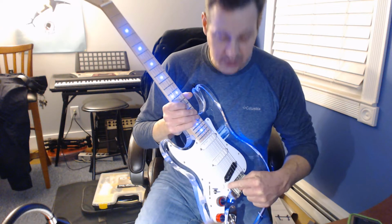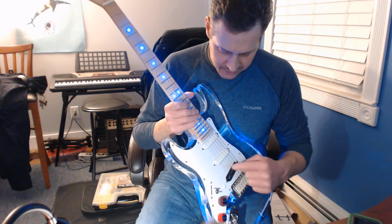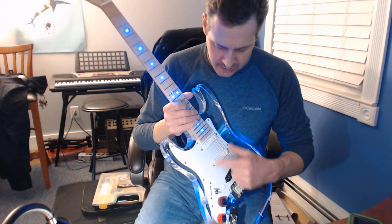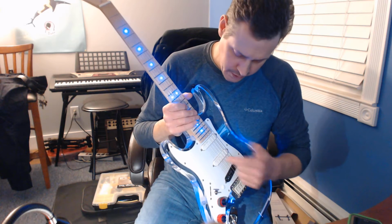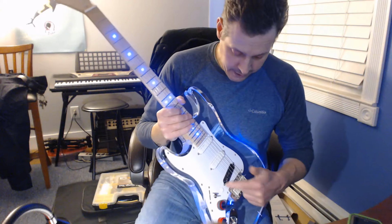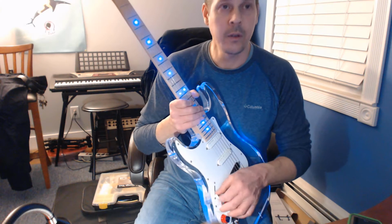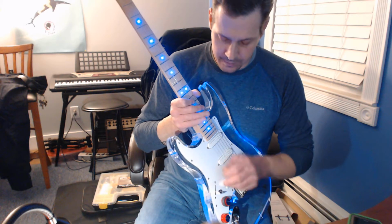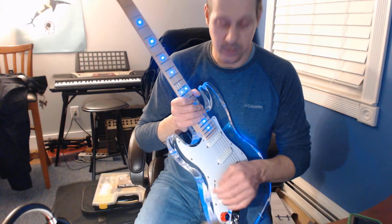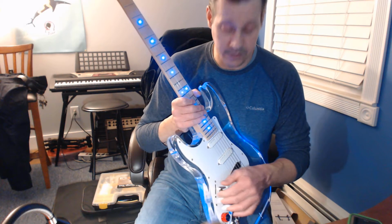Changed all the pickups, which I'm not crazy about these anyway in this guitar, but the other ones were, you know, stock garbage pickups. These are Lace Sensors, silver, silver, gold, and a DiMarzio Air Norton. So, I mean, they're good pickups, but not exactly the sound I want out of this.